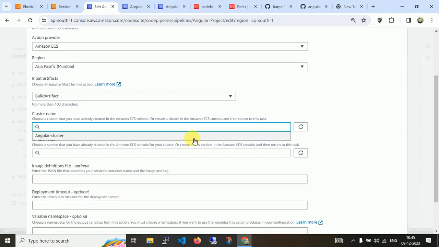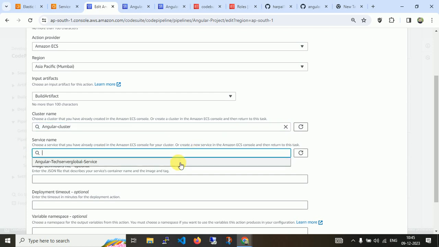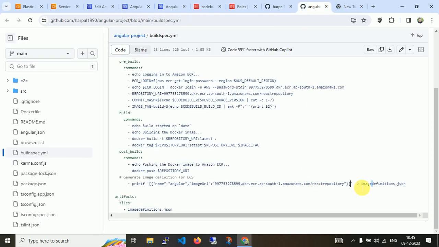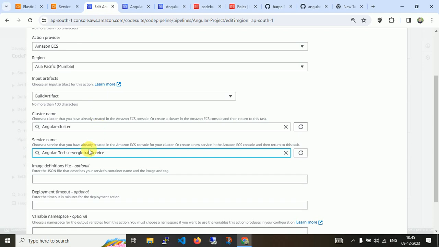Cluster name, as I created the Angular cluster in the last-to-last video with ECS. Also the service name. Image definitions file, which we already have ready, imagedefinitions.json. I'm using this file because this definition is required to understand the image URL and the name of the container. Let me put this, sorry, I copied the wrong thing.